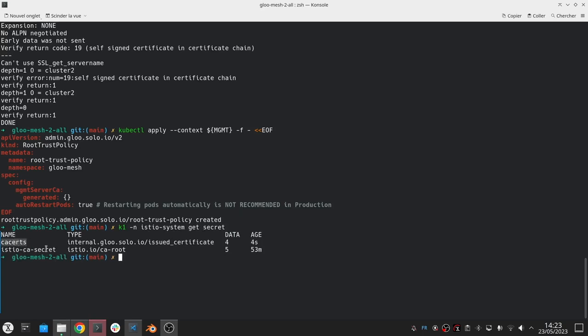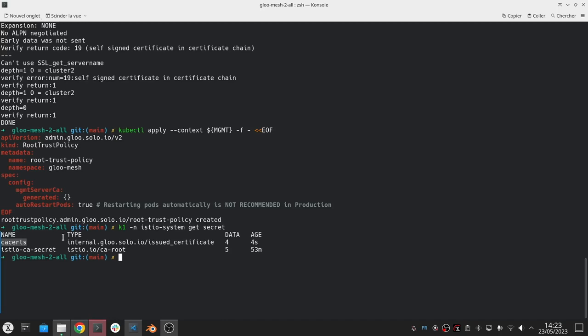So as soon as the Istio control plane sees that there is a CA cert, it's going to use this secret instead of the Istio CA cert secrets. There are options that you can set in Istio so that it gets the new secrets used even without having to restart Istiod.